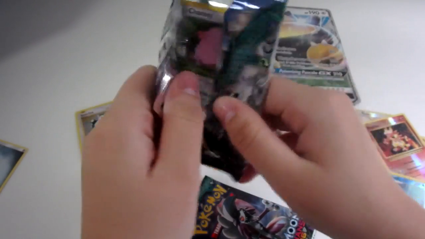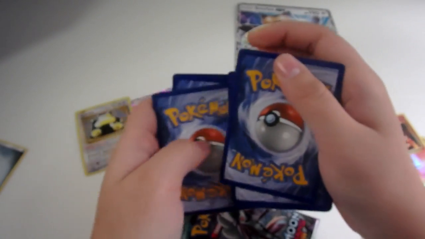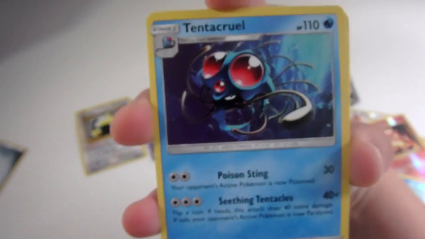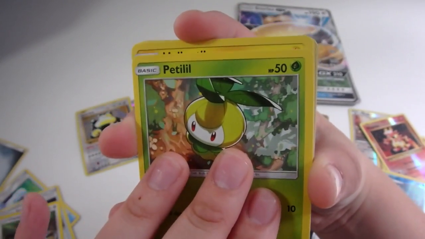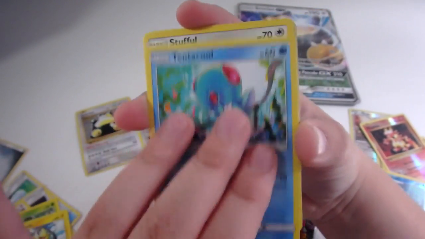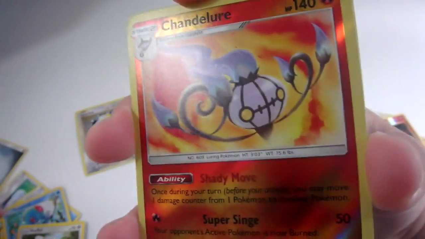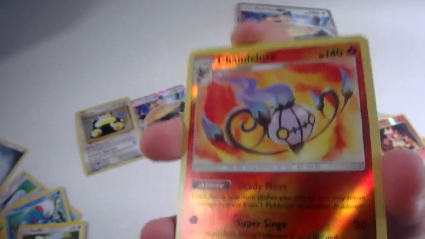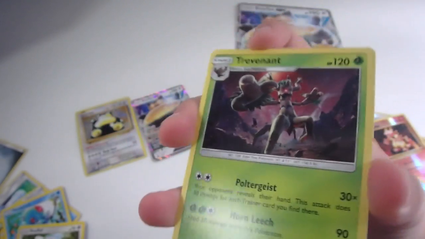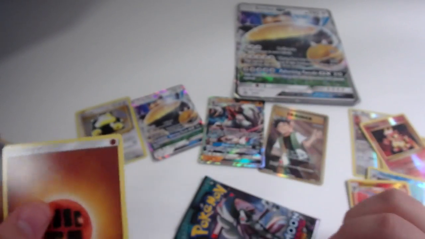Oh, what? There's our amazing cards. Alright, next pack. See, there's a cooldown tool. I haven't dropped a card this time yet. I'll jinx it anyway. Tentacool, Max Potion, Energy Recycler, Chansey, Petilil, Tentacool, Stufful. Ooh, that's quite cool. It's a reverse foil. Quite simple in the artwork. I quite like it. It looks like it's painted, you know. And that is our rare, not a holo one, but you know. Yeah, no, we can't get that lucky, can we?